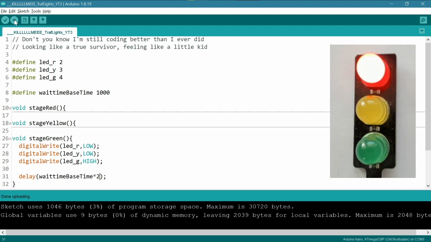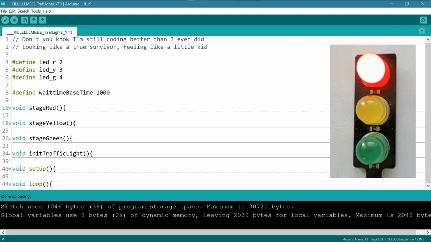This looks way more like a traffic light to me than it did before. Now we have a really long red time, a short yellow time, and a long green time. If at some point we decide, well, the whole thing should run a bit faster, we can still do this. We simply change wait time to something like this, and let's go. Oh man, and now you really have to rush across these traffic lights.